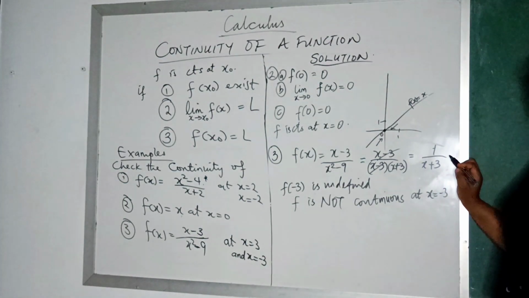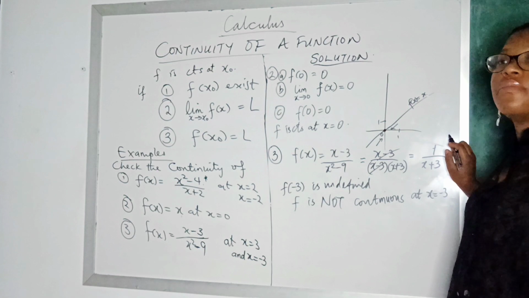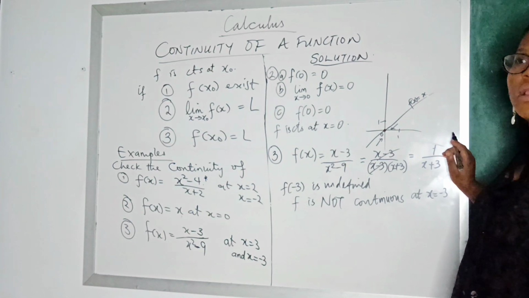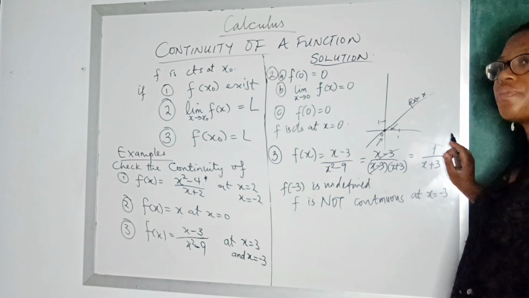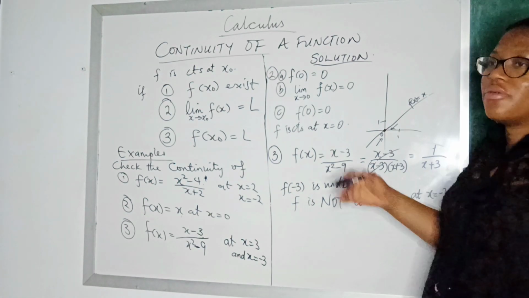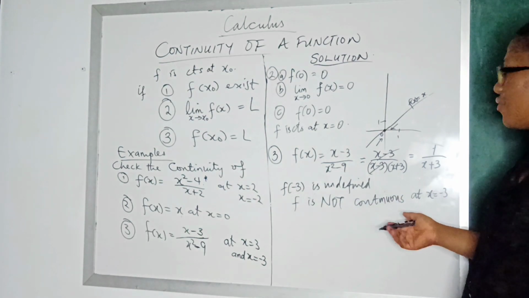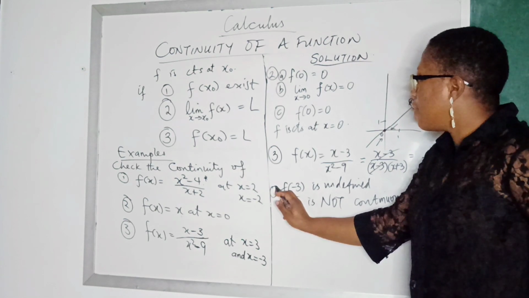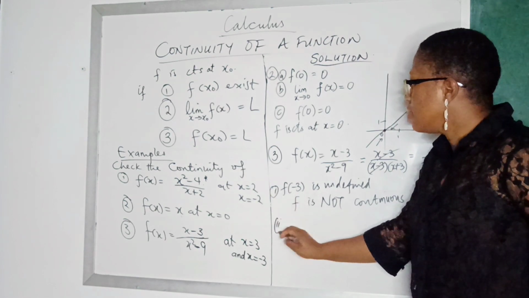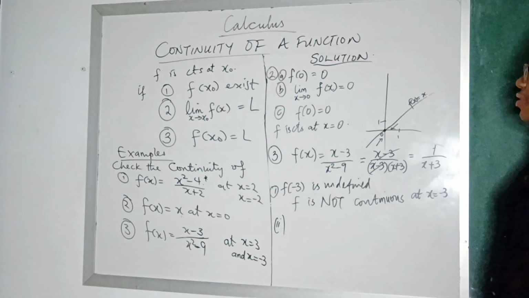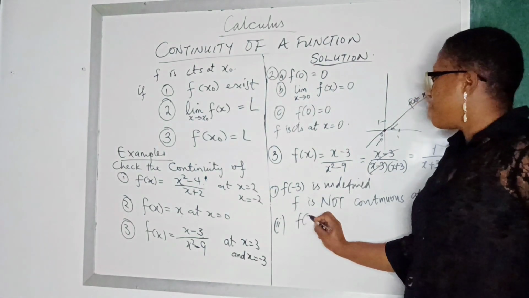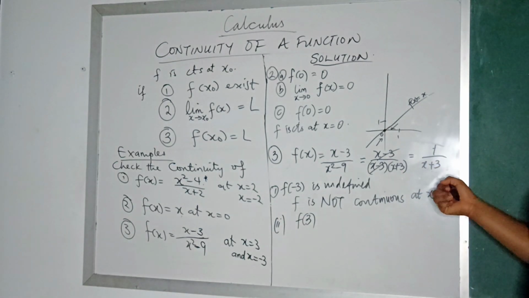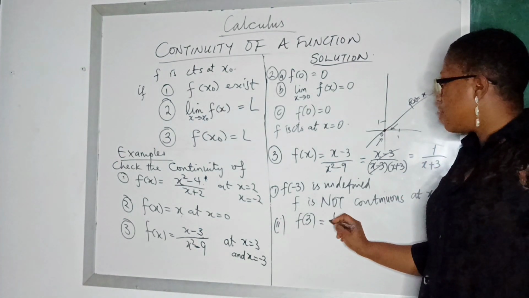If it was 0 over 0, I would still need to do all those things they taught you at the graduate level or younger levels. You may need to do some manipulations, maybe by differentiating or whatever. Okay, so this is I, and this is II. The II is f of 3. F of 3 exists, because it's 1 over 6. So this is 1 over 6.